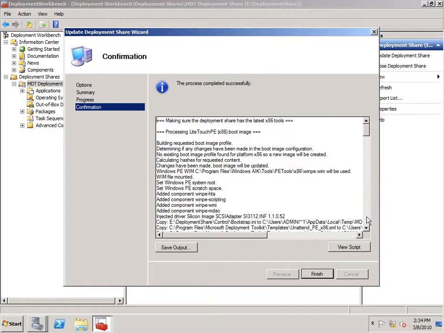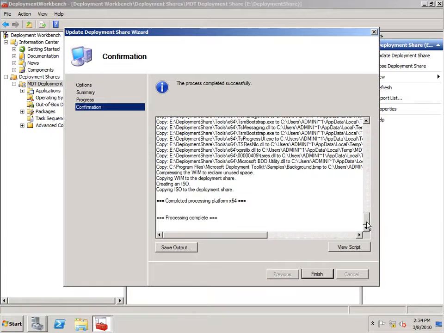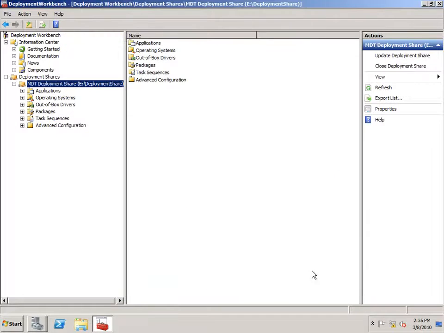Okay, that process is completed successfully. So I'm just going to scroll down and show you what that looks like. And we can click on the Finish button.